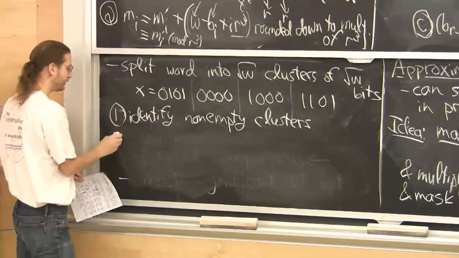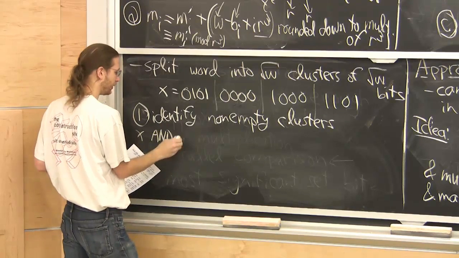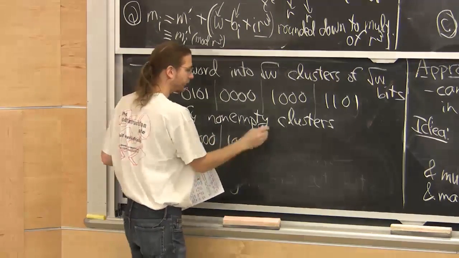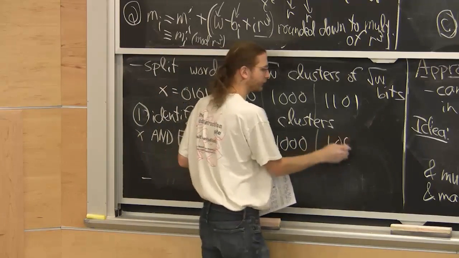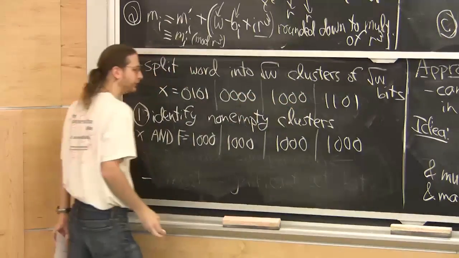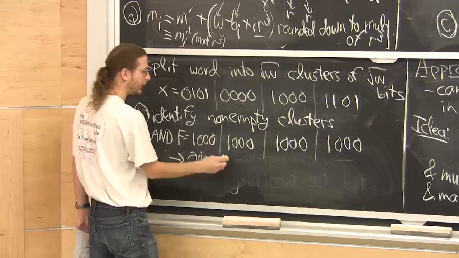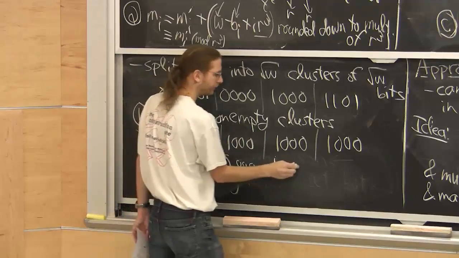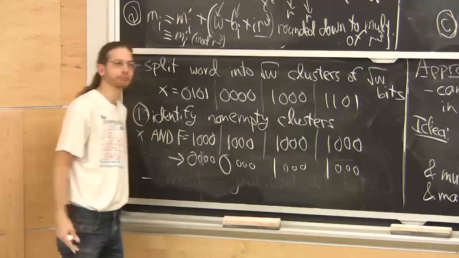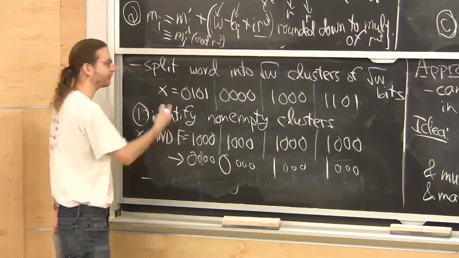Okay, first thing I do is I take X ANDed with this thing which I'm going to call F, for first: 1 0 0 0 1 0 0 0 1 0 0 0 1 0 0 0. So I'm just seeing which of these first bits in each cluster are set. The result is 0 0 0 0 0 0 0 0 1 0 0 0 1 0 0 0. In particular, that tells me this cluster and this cluster are non-empty. Duh, because they have the first bit set. What about all those other bits? Well, the other bits I'm going to do in a different way. Just the first bits, I need a little bit of room.